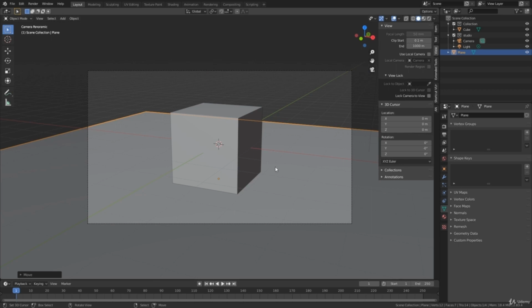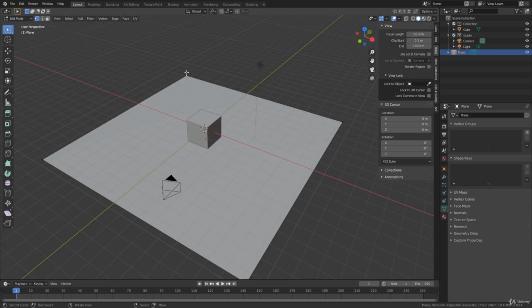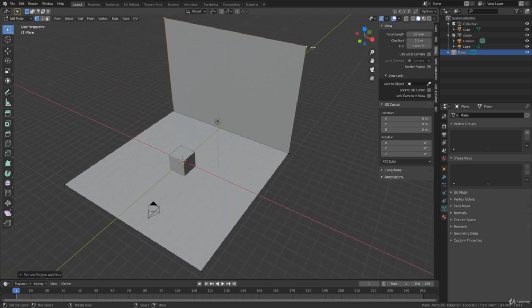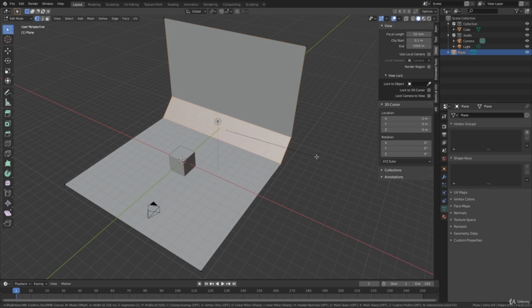And what you want to do here is make sure that the studio or floor you are creating covers everything inside here. You could also render it without and create a transparent background, but that will be in the extras, okay? So right now you just want to select this edge here, extrude it upwards, and then select this edge in the middle. Click Ctrl B and create some extra bevels.